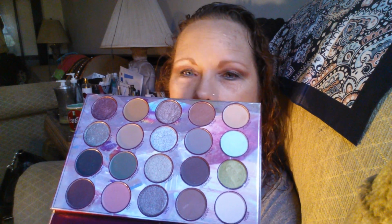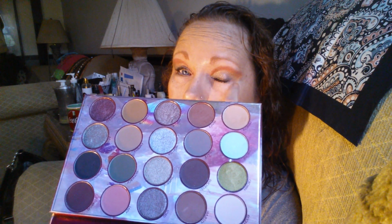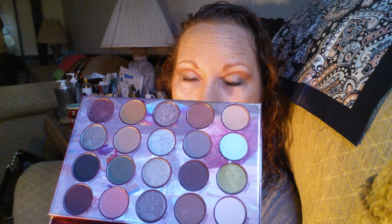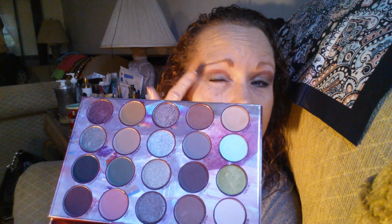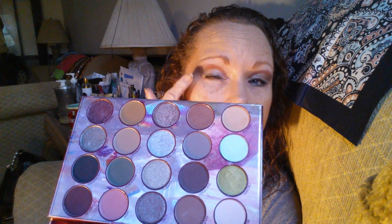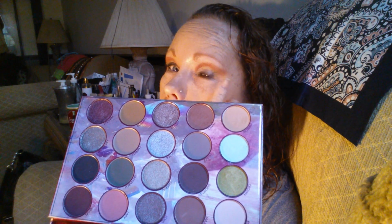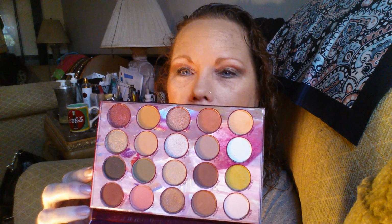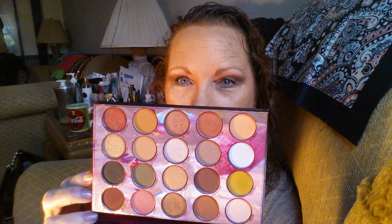I didn't need anything to set this eyeliner that I'm wearing. I had that in the Pan as Old as Time, and I didn't need anything to do any type of smoking out in these corners because I wanted to use the olive for that. The Pan as Old as Time is the focus of the year. These are just to complement. I really enjoyed this palette.